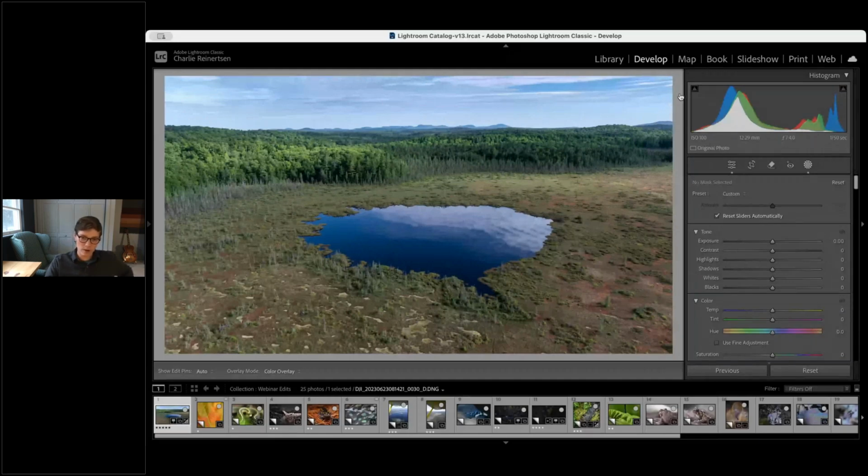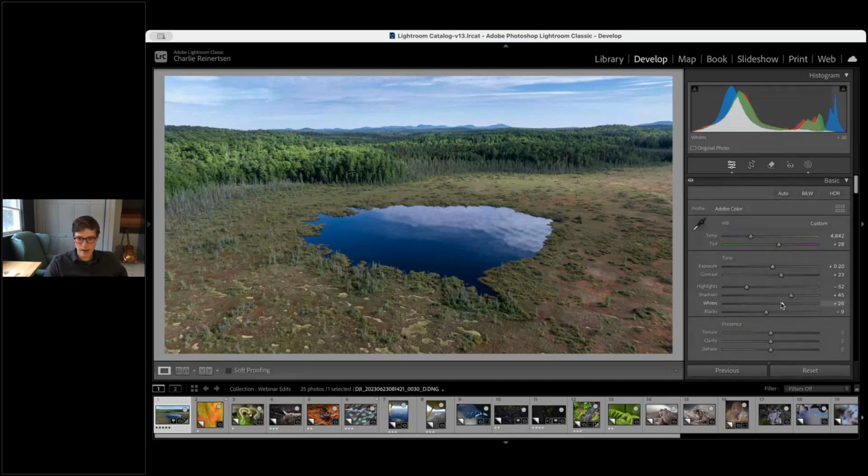So you can add a lot of different types of filters. And this is an area where there are a lot of new ones coming out that are using AI to be able to select the subject or select the sky, select the background. For me, I love to work with linear gradients and radial gradients for the most part, because that's the history of photography. That's the tools that we would use in the darkroom. With that said, every once in a while, the sky selection tool is a really great tool to be able to use. All right, so that was just a little aside.